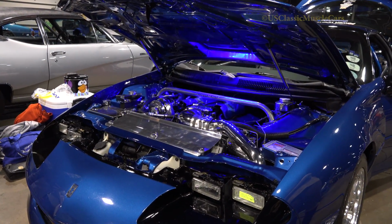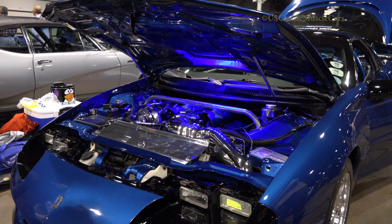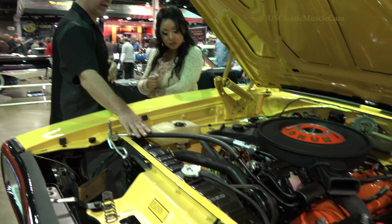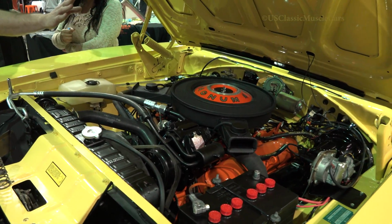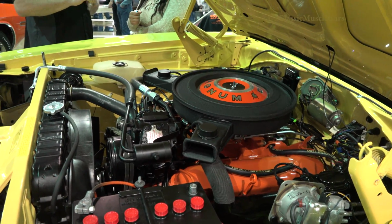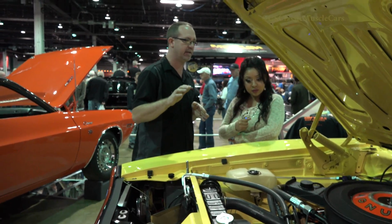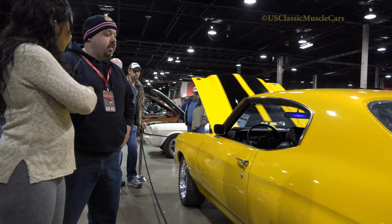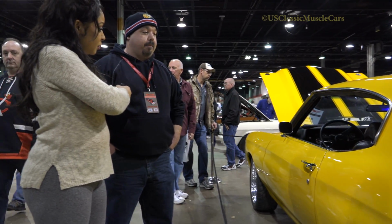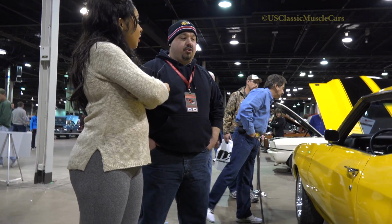When you're driving, it makes it look like there's light coming out of the hood. But it also helps to kind of accentuate what's under the engine compartment. Air conditioning lines, the radiator hoses, all these components, everything on there is new old stock. Very hard to find those kind of parts these days. I try to drive it as often as I can. I didn't build it to look at it, I built it to drive it. To me, driving them is more of an excitement than just looking at it.